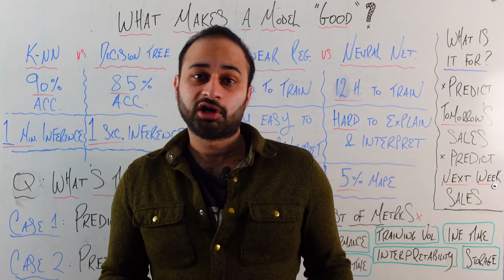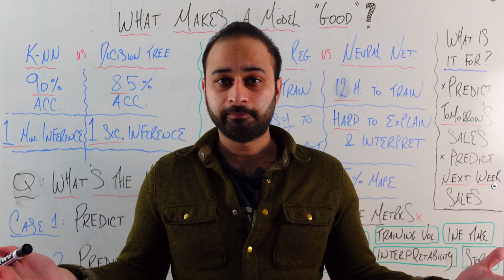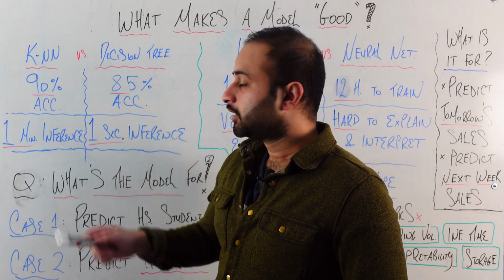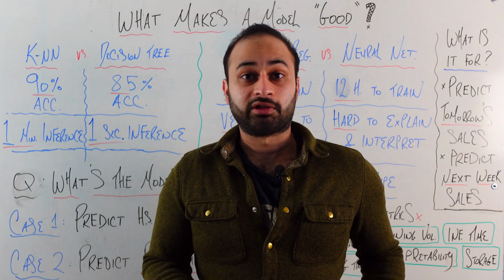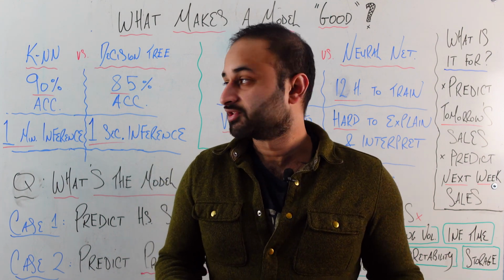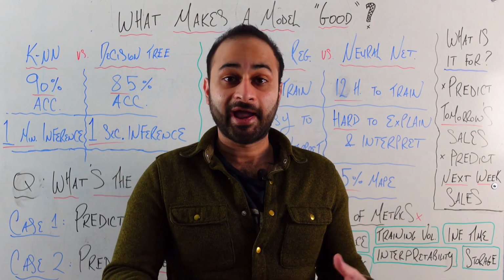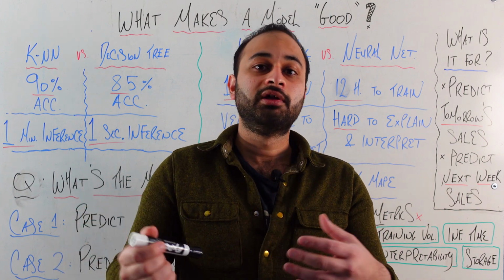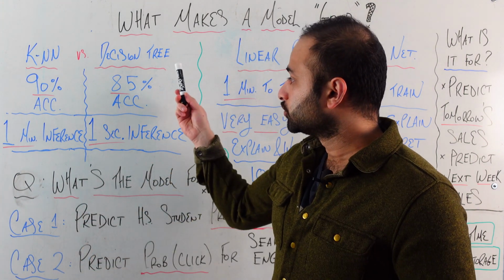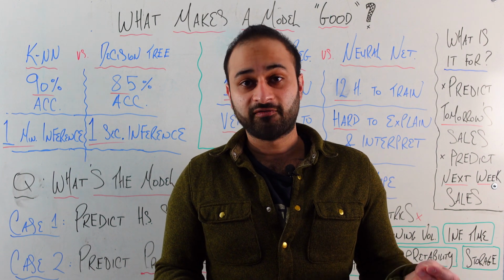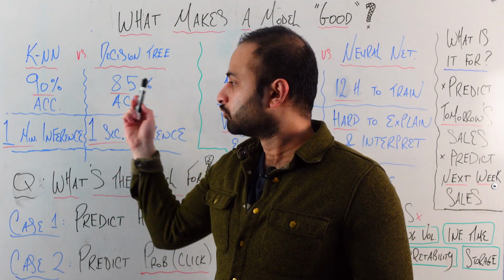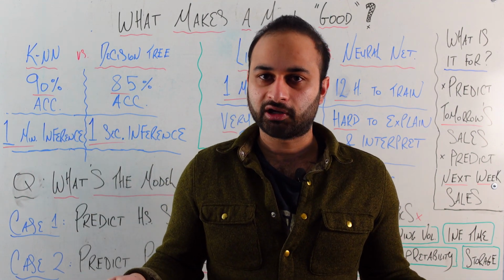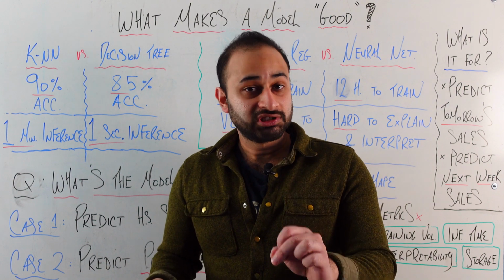So to start with, let's say you're trying to solve some kind of binary classification problem, and you're considering two models. The first is a k-nearest neighbor, and the other is a decision tree. Now the first piece of information I'll tell you about each model is that the k-nearest neighbor gives you a 90% accuracy on the validation data set. So let's pretend that accuracy is the performance metric that you've chosen to use. The decision tree gives you 5% lower accuracy, 85%. So looking at this row alone, just these pieces of information, it seems like k-nearest neighbor is the better way to go here, better accuracy.